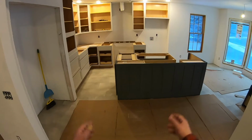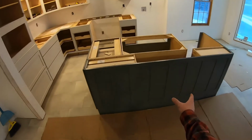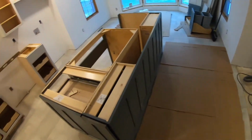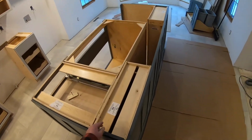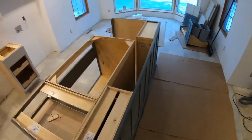All right, there you have it. We got all our cabinets set. Took about 6 hours. We got a nice good size island here. What we did was we just laid the back panel down and then screwed all these cabinets together, and then screwed from here to hold the panel in place, then set it back up.